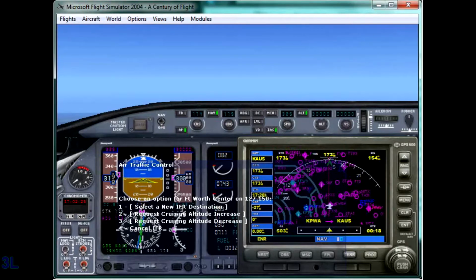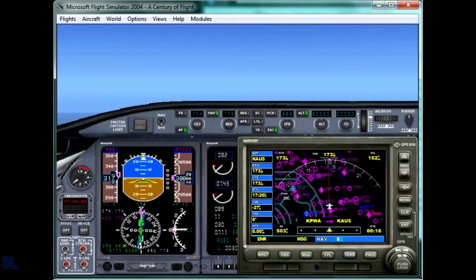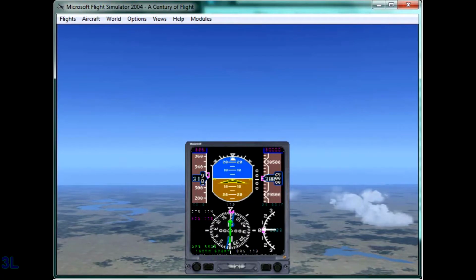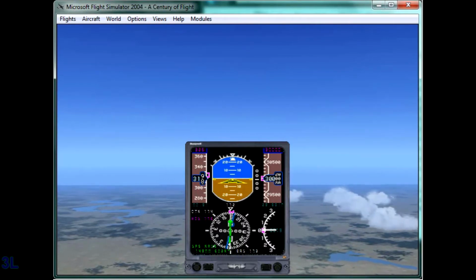At 70, 80 miles out, they're going to start handing me vectors to approach. I'd like to save this about every 10 miles before that, starting at 100, so that if the worst should happen and I have to redo part of the flight, I don't have to redo the whole thing. And I really wish that they had set this program up so that when you hit W to get the dashboard out of the way, they'd move that off to the side instead of right in the way.